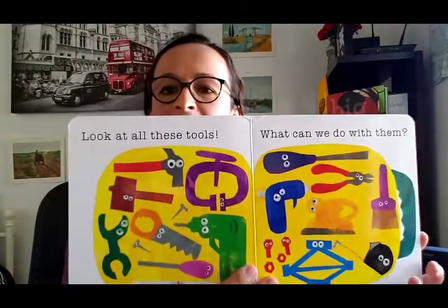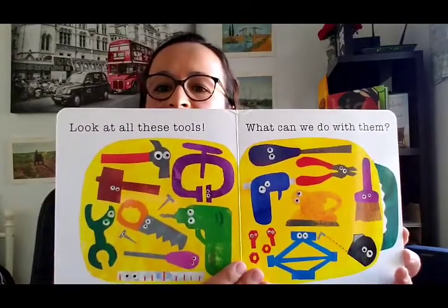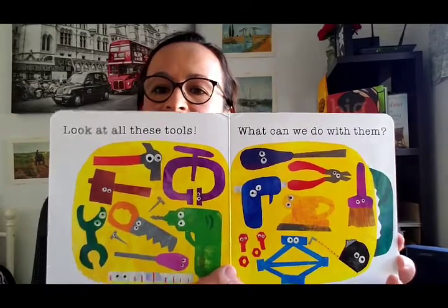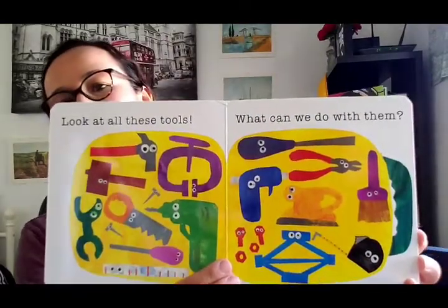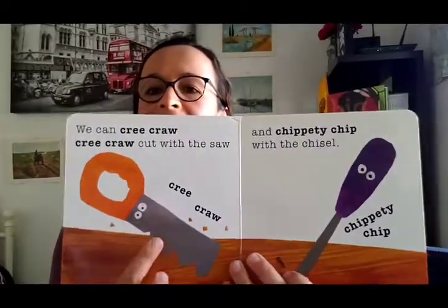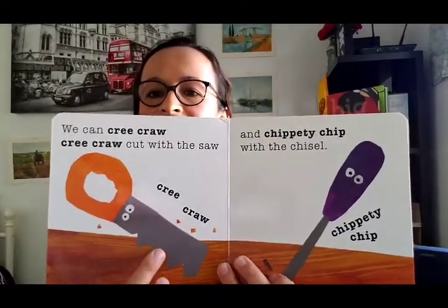Look, look at all these tools. Mira todas estas herramientas. What can we do with them? ¿Qué podemos hacer con ellas? Let's see what tools we have. Vamos a ver qué herramientas tenemos. We can crick-crow with the saw. Look, this is the saw. Este es el serrucho.